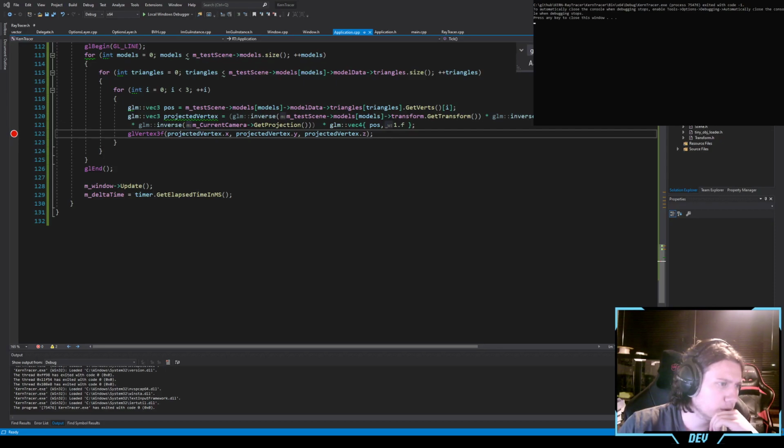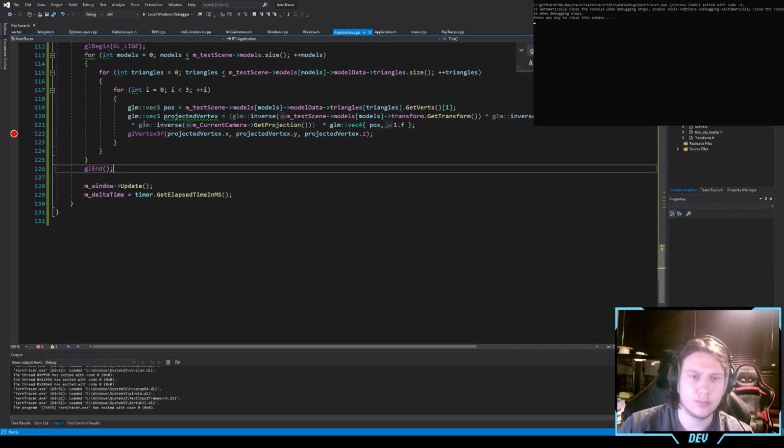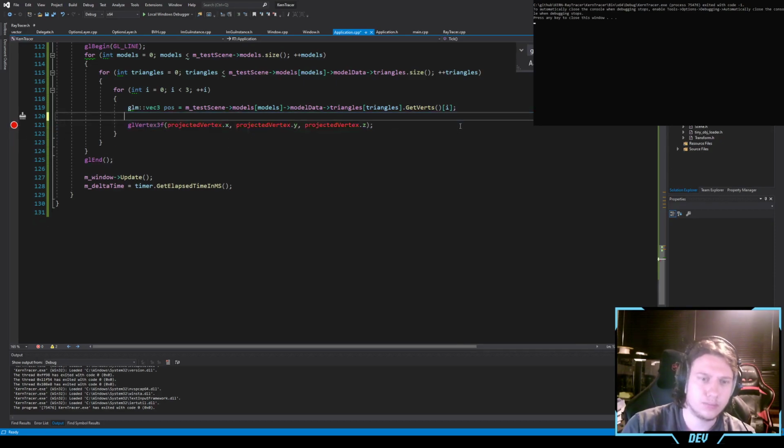Where is the model coming from? Oh, you're moving the, okay, sure. So what I'm reading is that we have a glm mat4, view projection, and that's equal to m.current camera dot get projection times m.current camera dot get view.